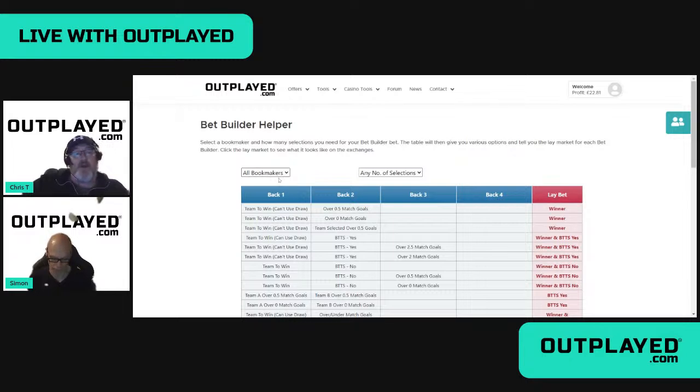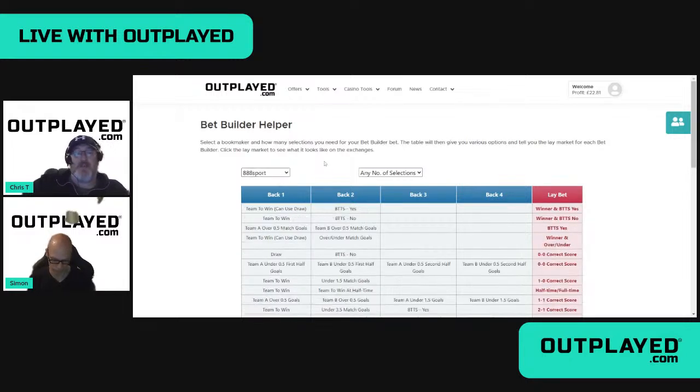And probably the one at the moment is 88 Sports, especially with the NFL season that's now kicked off, and also with a lot of weekend games they'll put on bet builder options for us as well. But this just makes life so much simpler. With 88 Sport, there isn't a minimum amount of selections you have to do for them, but there is a minimum odds for them. It's normally 3-1, so 4.0.